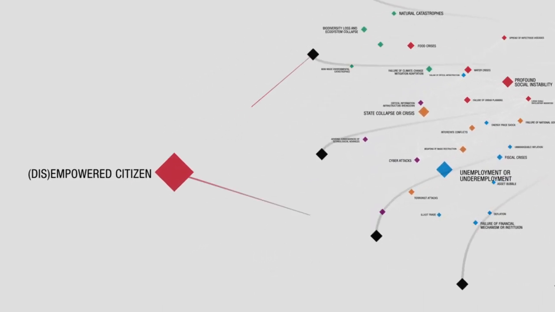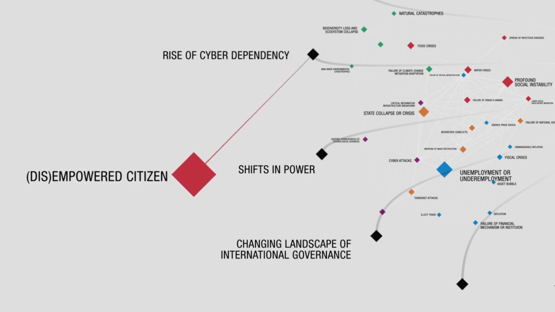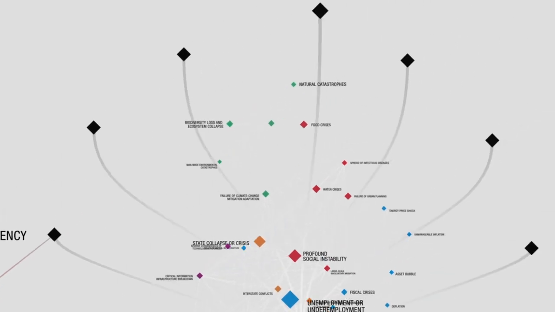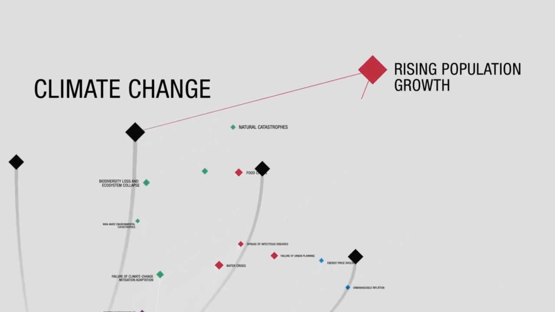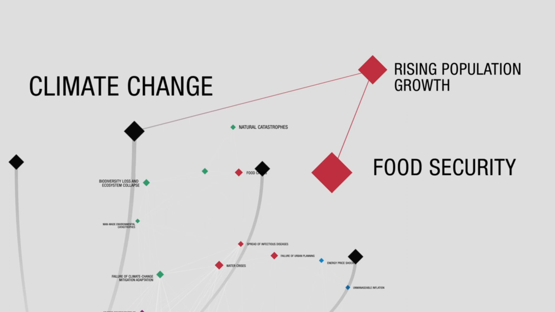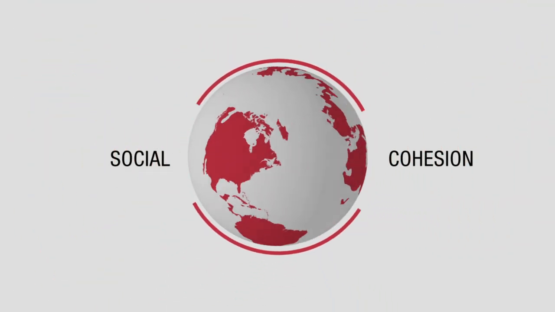The disempowered citizen looks at how citizens who are empowered by technology also feel disconnected from existing governance structures. The impact of climate change, which together with rising population growth can affect global food security, and the potential of global pandemics to threaten social cohesion.